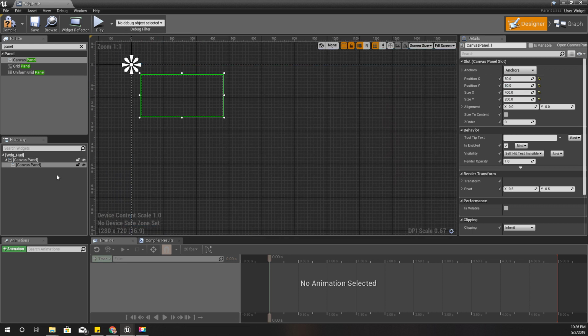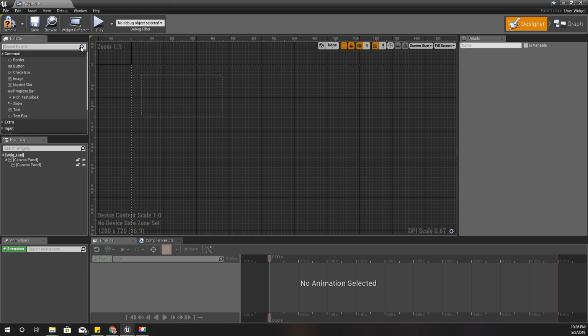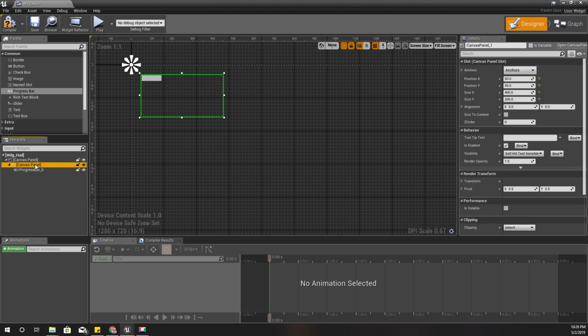Okay, and under this panel I'll add a progress bar like this. First I'll name this one panel health.